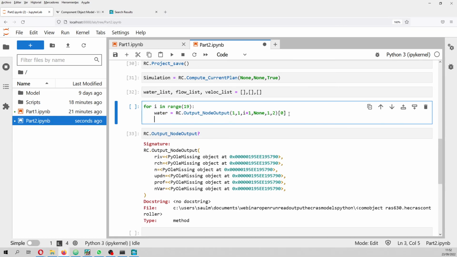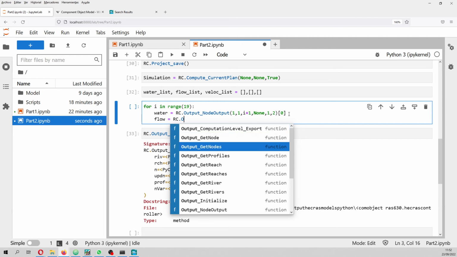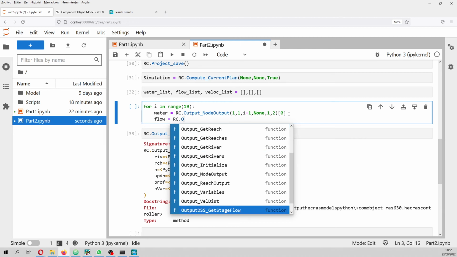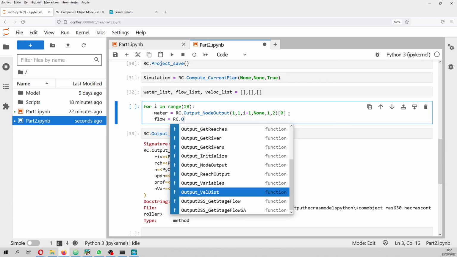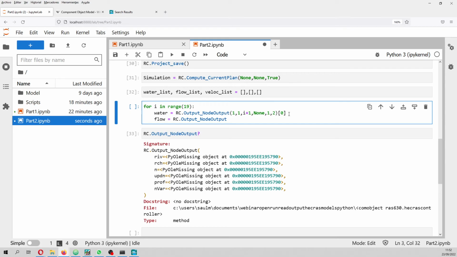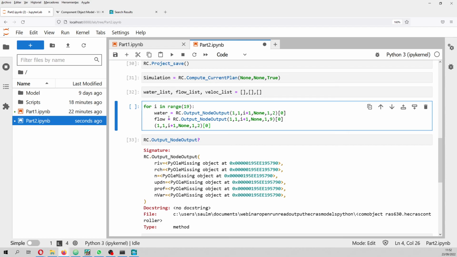Then we see the flow is equal to rc.output_node.output. In this case it's the same. However, it is the set 9. The number of variable of flow is the 9, the number of variable of the water level is the number 2, and the speed is the velocity.